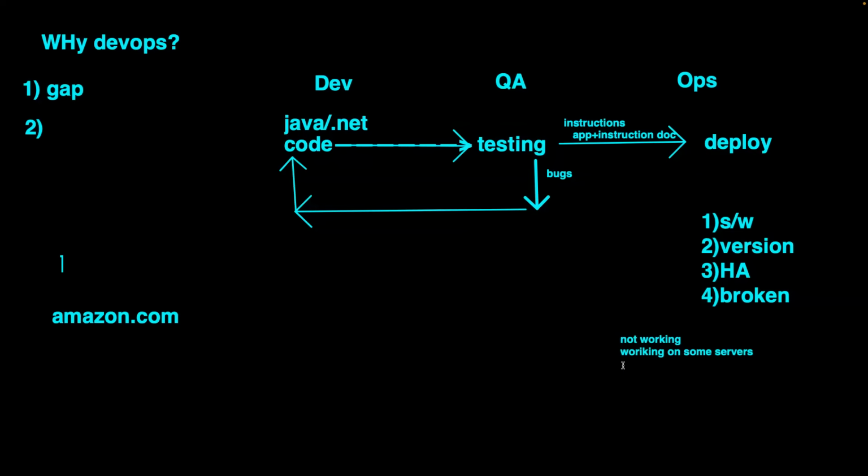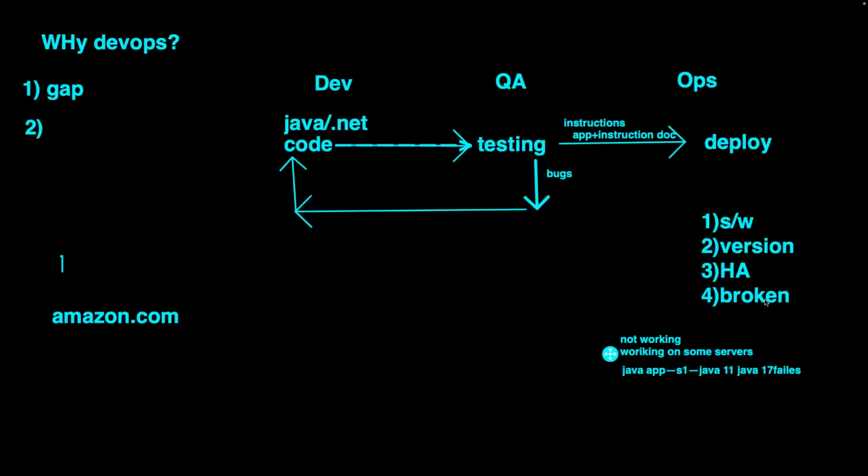And also, if you don't know the correct compatible version of the application, it might be broken at times. Let's say they have installed a Java application on some server. Let's say they have used Java 11. Later on, Java got upgraded to Java 17 and the application fails here, right? All of these things should be taken care of. There are a lot of challenges, right?